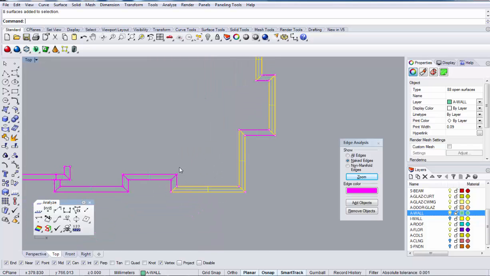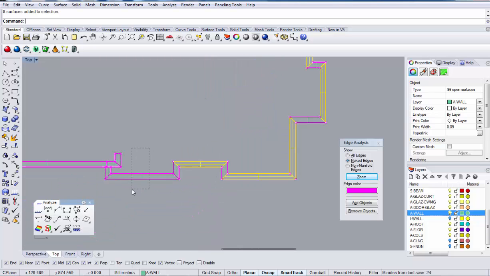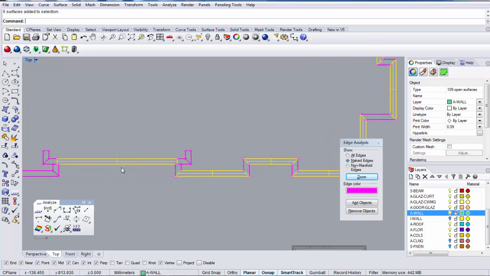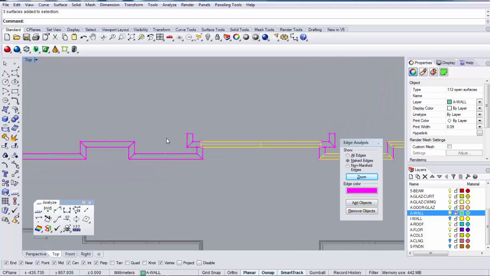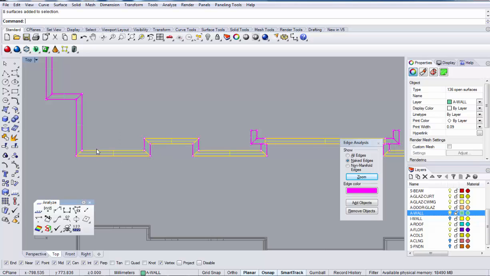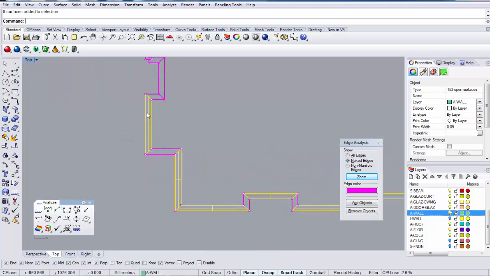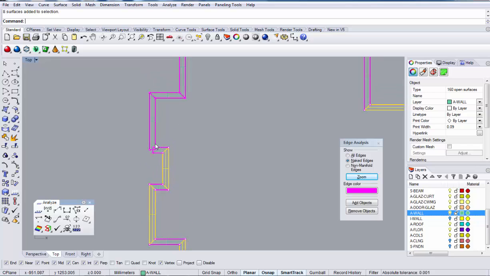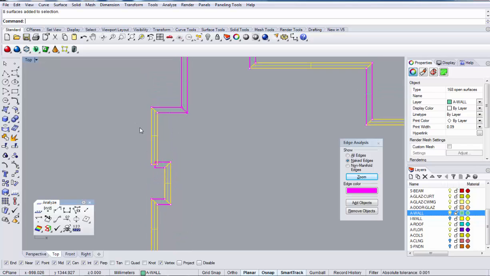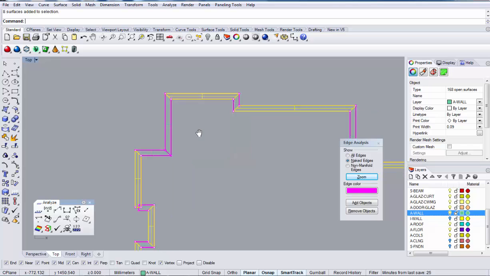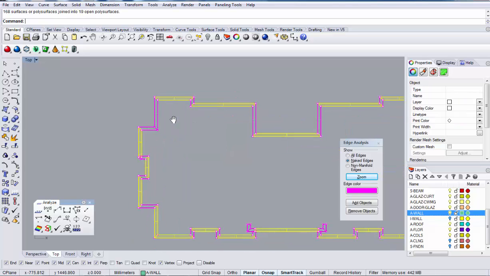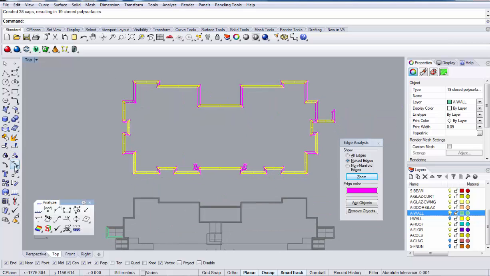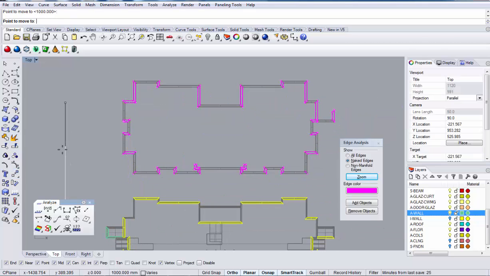I think I might have missed that one. Looks like we might have a detailing problem there in our Revit file, but I'm not going to worry about that. Then we just type join to get those edges, and then we can cap those edges. Now if you look up in that command line, we now have 19 closed polysurfaces. So we can now move those out. Again, right click.